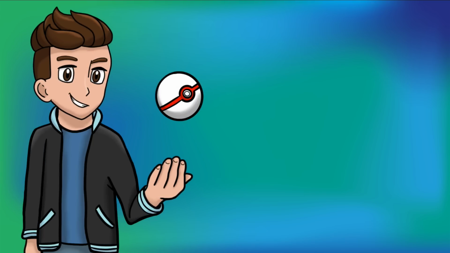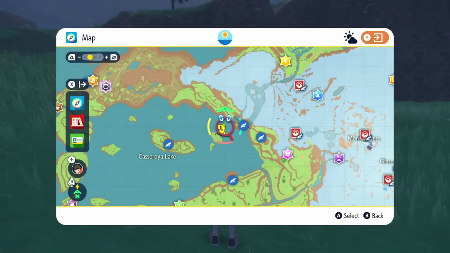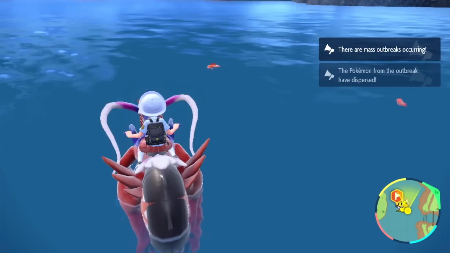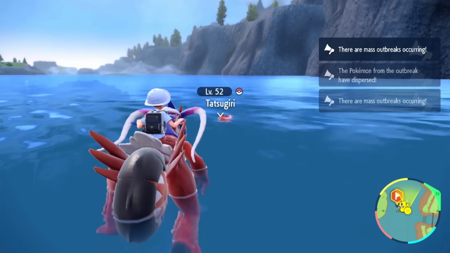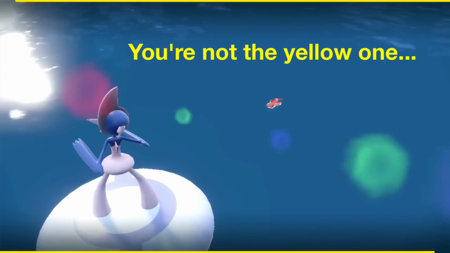One more thing to point out about these outbreaks is that there is currently a bug in the game where if you see an outbreak of a Pokemon with multiple forms, the outbreak will only contain the form that is listed first in the Pokedex, regardless of what form the outbreak says it is. For example, if you wanted to hunt at a Tatsugiri outbreak, the only one that can appear in an outbreak is the Curly form. Even if the outbreak says it's featuring a Droopy or a Stretchy form, it will only ever be the Curly form. Hopefully this bug gets fixed in a future update.